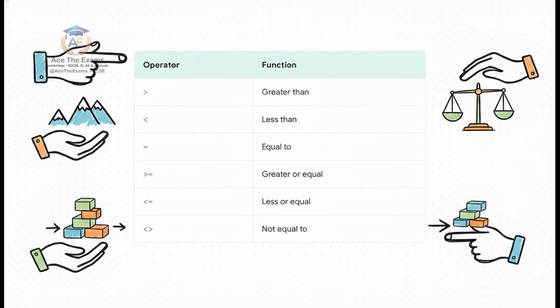Do not make that assumption. In Cambridge IT, these aren't just math symbols. They form the theoretical architecture of databases, programming logic, and spreadsheet validation. I highly recommend using a visual story method to encode what each one does. Picture the symbols in your mind and associate them with concrete real-world systems. For example, picture a nightclub bouncer using greater than or equal to 18 to let people in. Picture a warehouse inventory system triggering an alert when stock is less than or equal to 5. Picture a login screen rejecting a password because the input is not equal to the stored database value. Lock these causal relationships in so you can instantly recall their precise definitions during an exam.